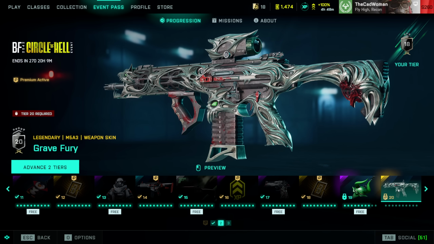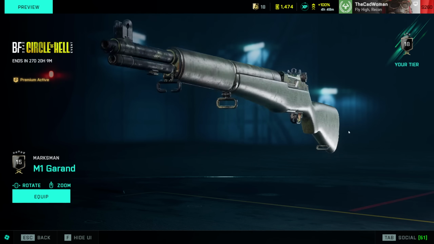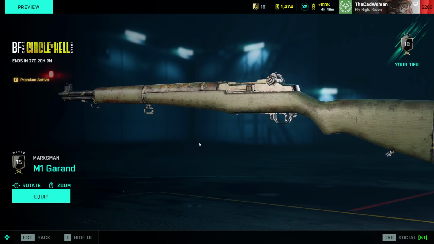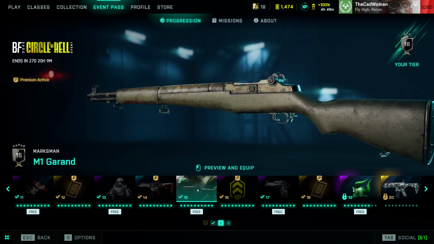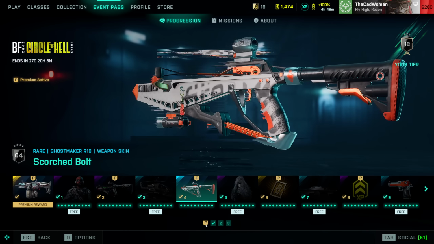And what you can unlock as well through the season pass, or no, sorry, through the event pass, it's not a season actually, it's just an event, is the M1 Garand. And this one came over from Portal from Battlefield 1942, so a classic World War II weapon. And you can unlock it at tier 15, so halfway through the event pass. And the pass is also available in 3 different versions, basically just like the season passes we had.